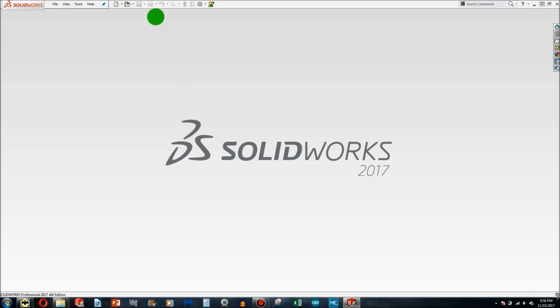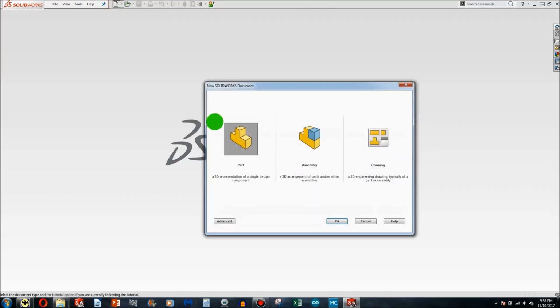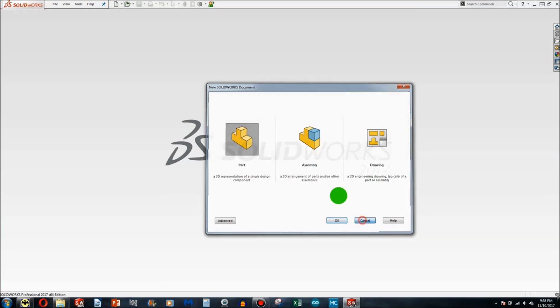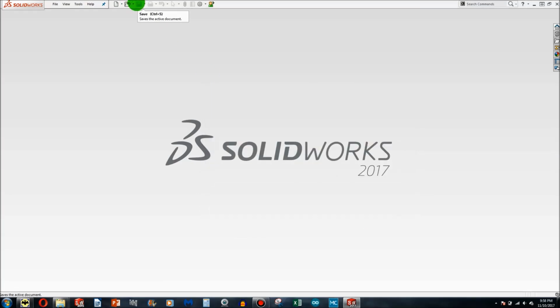Okay, up here, this top menu, you have a little pin here, so you can unpin or repin the menu that has File, View, Tools, and Help. I leave it pinned down because I like having that extra functionality. You can click on this for a new if you want to make a new part, assembly, or drawing. You can open, save, print, undo, select, rebuild, go to File Properties, Options, and this is a macro that I put up here that exports PDF files. So this is just my thing that I've added.